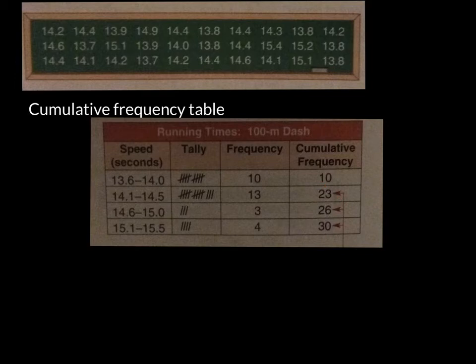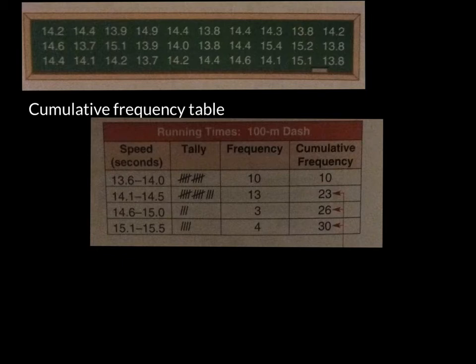That's our cumulative frequency. In our third range, there were only 3 kiddos who scored in that range. So you write the 3 here, and you add it to your previous score. So 23 plus 3 gives you the 26. Here there were 4 kiddos, so then you write down the 4. And we add 26 plus 4 and we get 30. So that's how you would find the cumulative frequency, by adding the different frequencies all together.